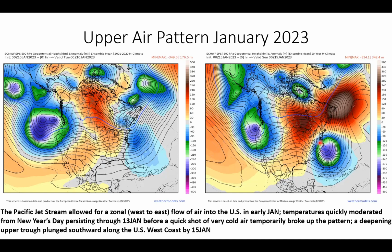Banding of these bay streamers or snow showers downwind of the Chesapeake Bay into eastern Virginia really didn't materialize into anything but a couple flurries. But I do remember this particular day, the high was only 38 degrees for the Norfolk, Virginia Beach area, as this deep trough really enhanced the northerly flow on its backside.